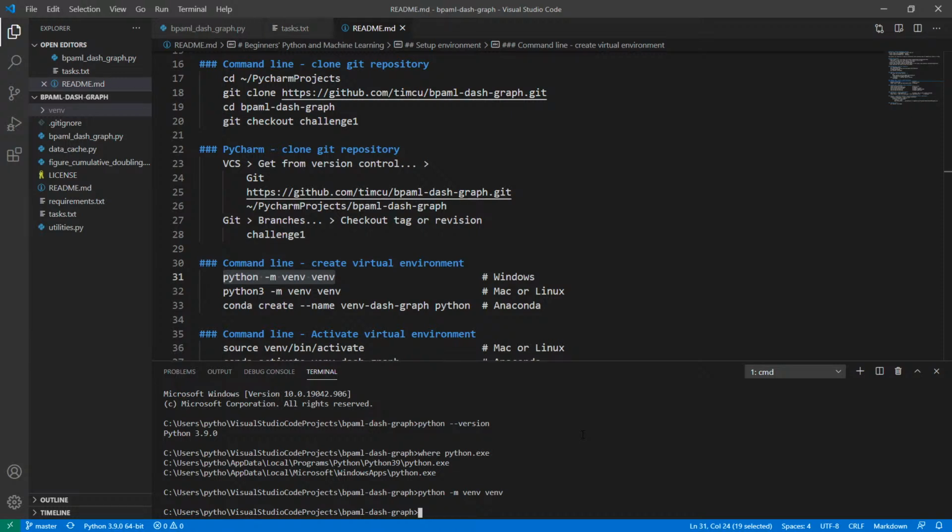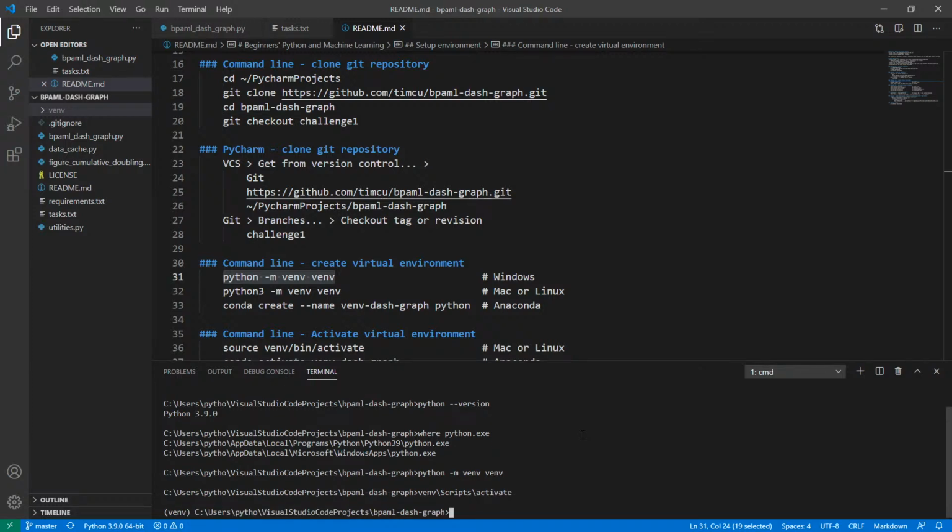To activate it, we run a script which is in the Scripts folder in venv, and it's called activate. And by activating it, it will come up with these brackets at the beginning to tell us that's our current active virtual environment.